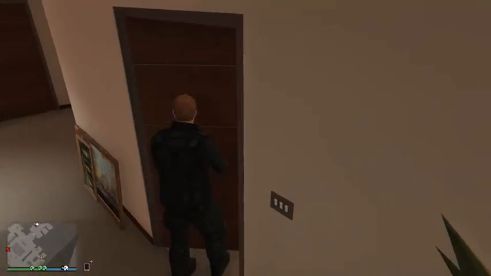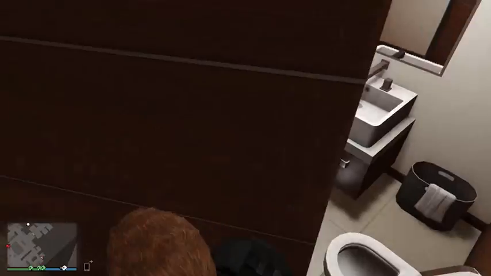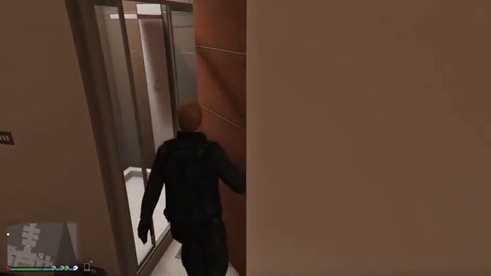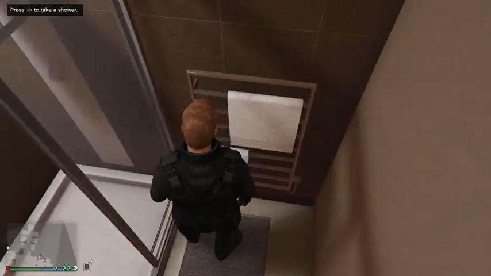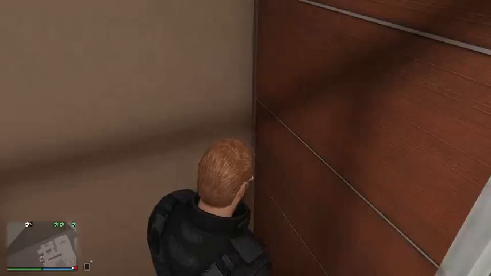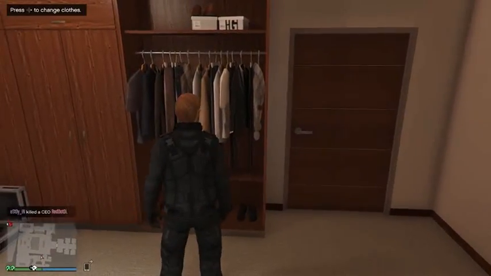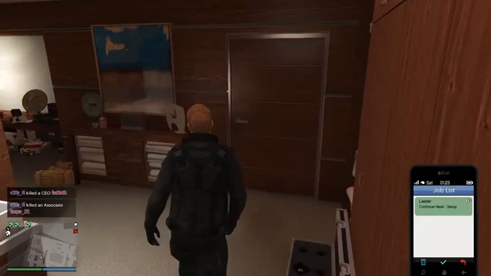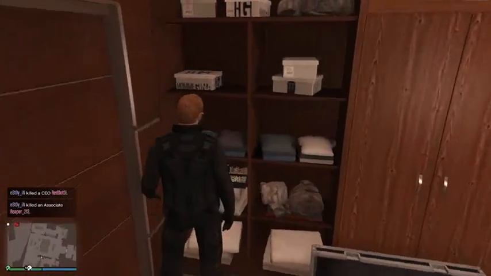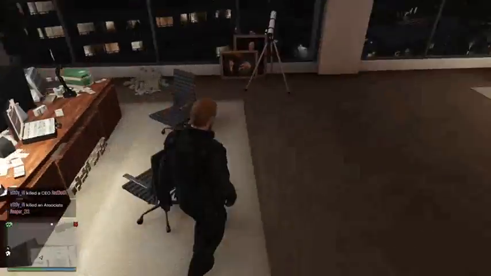And then over here, just a decorative bathroom. Nothing you can do in there. And in here is just a small room with a shower. So you could actually go in here and take a shower just like at your apartment. And that is pretty much it for the office. I just got decorative stuff here. It's pretty much it. That's all you can do in the office.